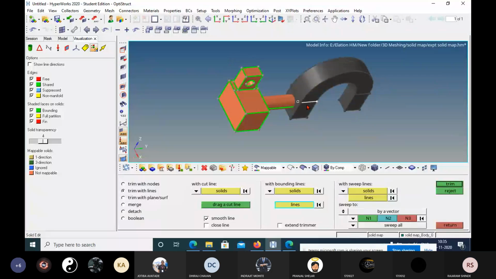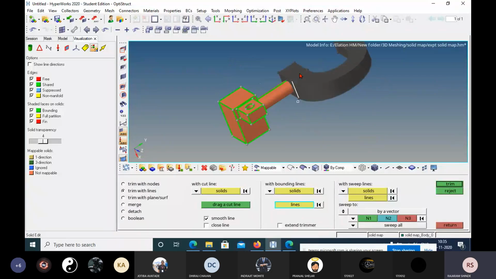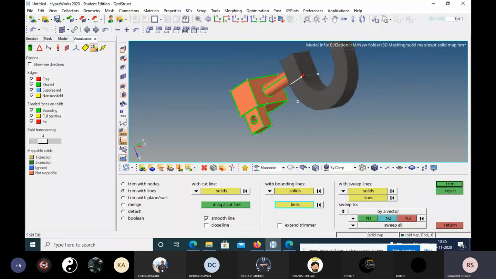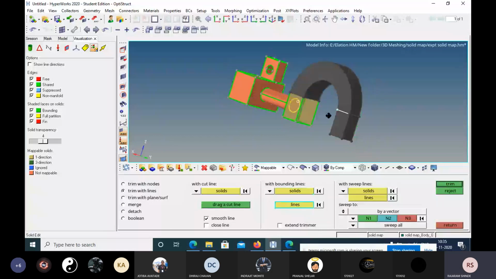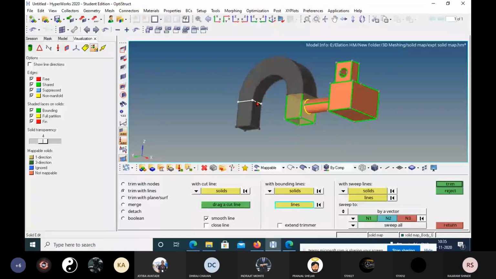This one. This one. This one. This one. Trim. Okay. Next I will select this again. This line. This line. This line. And this line. Trim. Okay.